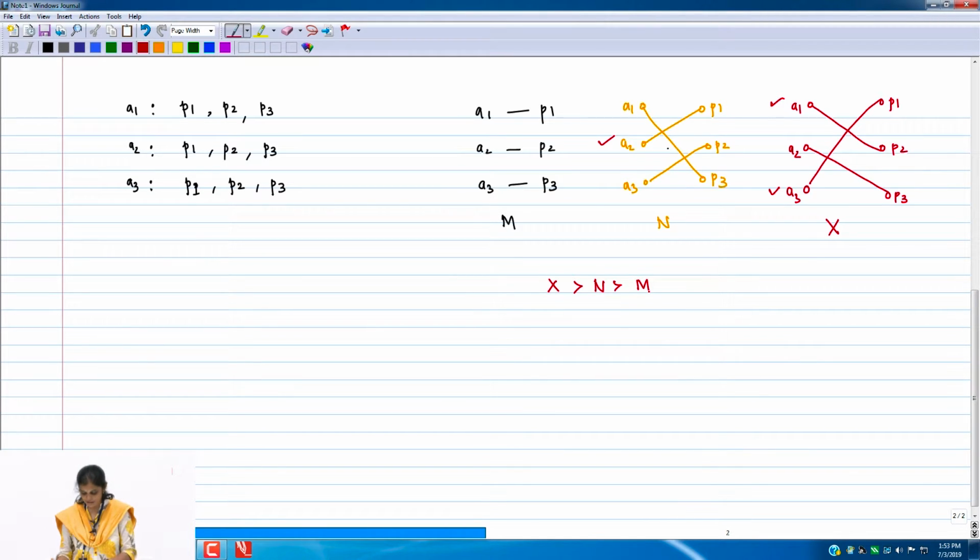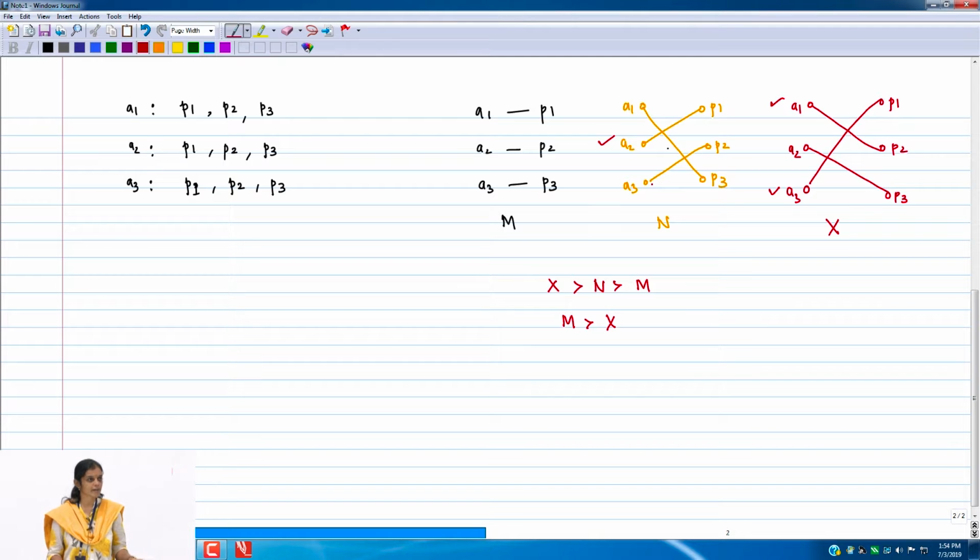But let's do the comparison. So when we compare X and M, what happens? M is more popular than X, right? And what we see is that, in fact, if you take any matching, you can play this game of what we'll call two promotions versus one demotion. What is a promotion? When you look at between M and N, there are two people, A2 and A3, which are getting promoted or getting better partners or better posts at the cost of one getting demoted.